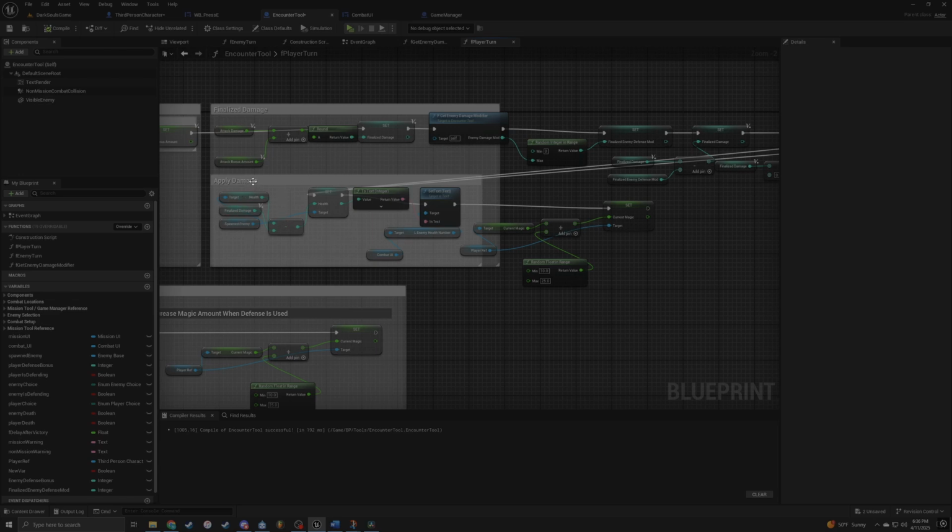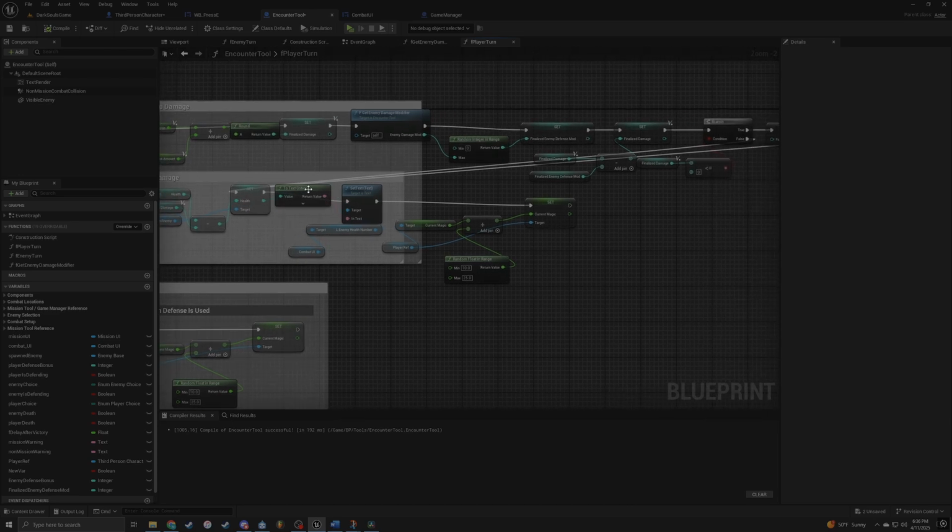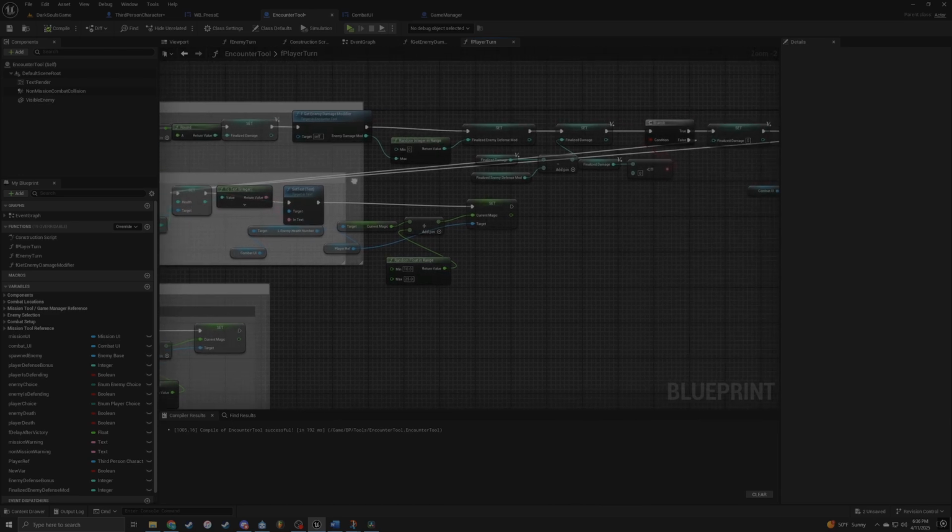So we are setting health to health minus finalized damage on the spawned enemy, and then we're rounding that to an integer. A text to an integer, setting that text, and then we are applying that damage through the code.